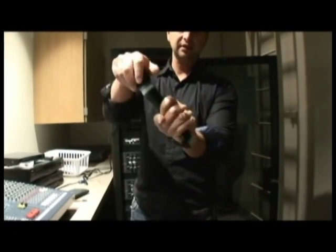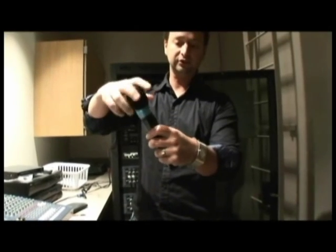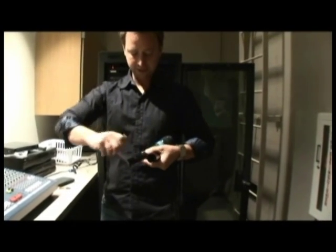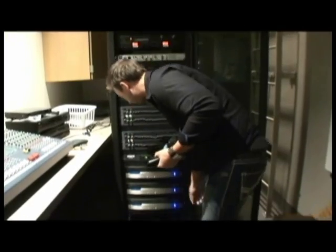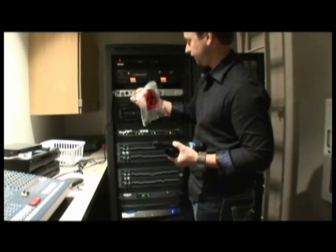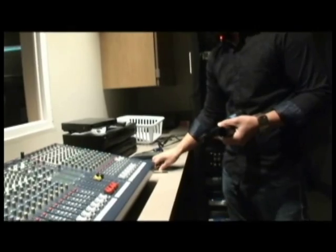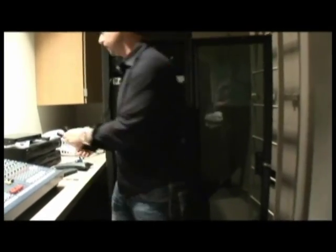So simply take this top one, and slide like this. It's a perfect opportunity to show you how to change the batteries. Slide it out, and here you have 2 AA batteries. Simply pull these out. Do we ask the tech department for batteries? No, we don't ask the tech department for batteries. The tech department really is not responsible for much in here. This says it's a specimen transport biohazard. I don't know if I trust that. In any case, we'll switch over to this other one, but you would simply put the batteries in there and make sure that you have a red light.